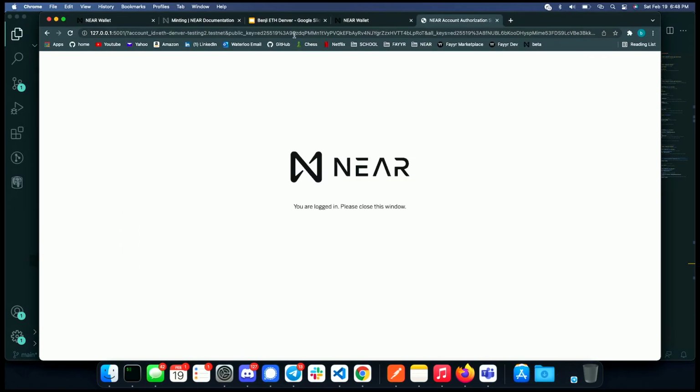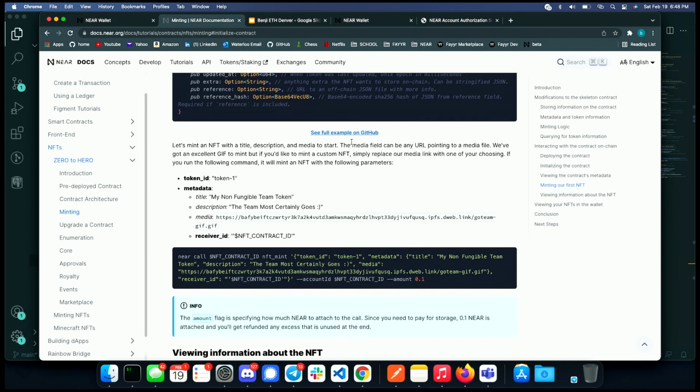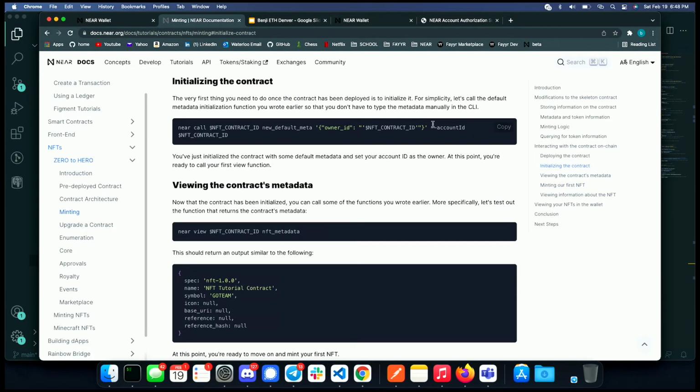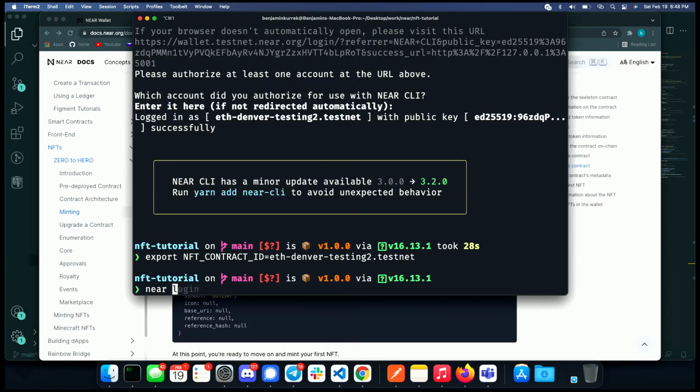And then I've written this handy-dandy tutorial that anyone can go and look at on the docs. It's a zero to hero NFT tutorial, which goes through, from the basics, a complete guide of building a smart contract based off of skeleton code. And so what I'm going to do here is steal this code snippet up here. Actually, first I'm going to deploy the contract. So we'll do near deploy, the path to my Wasm, and then my account ID.